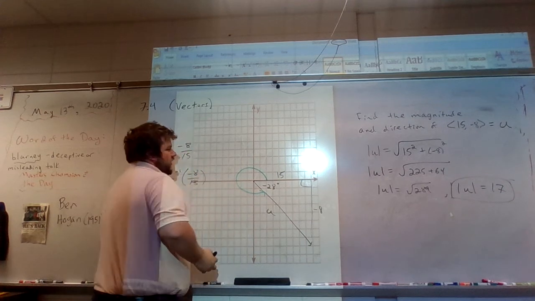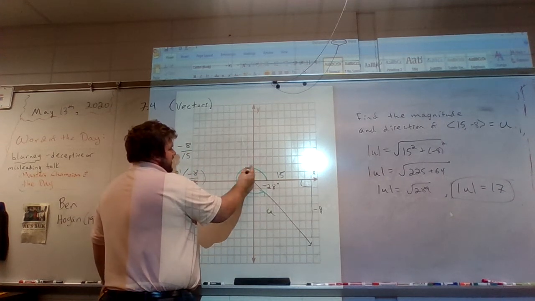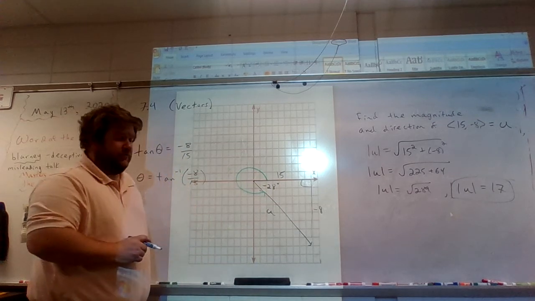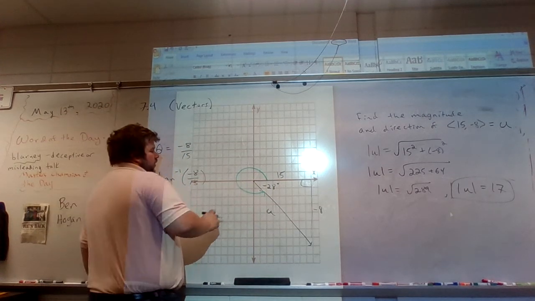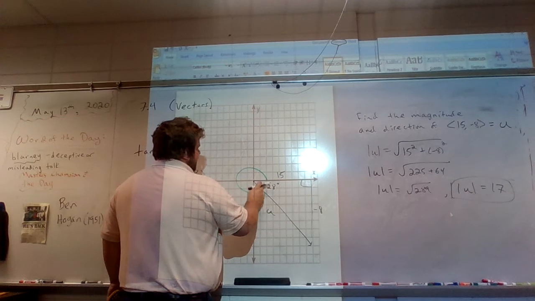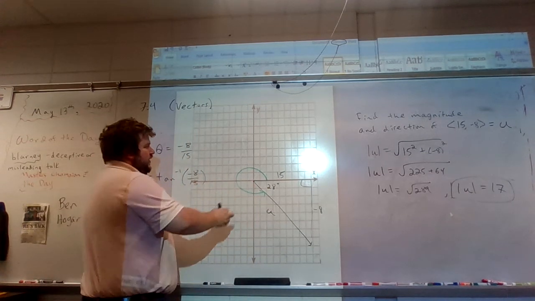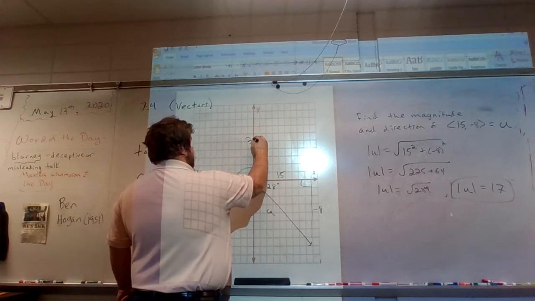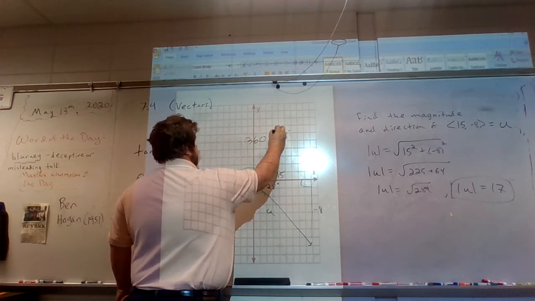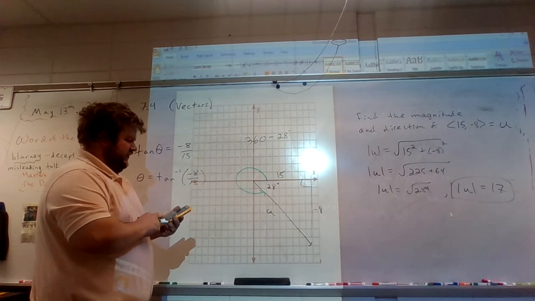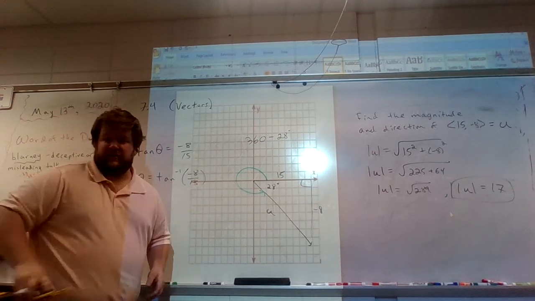But since I'm talking about the positive angles here, -28 degrees, there's a couple different ways I could think about this. One, I could find my coterminal angle with that, so just add 360. Or I could think about, well, this angle is really 28 degrees if I'm looking at the positive angle. And then to get this angle, I'm going to do 360 minus 28. Right? And that's going to give me a direction angle of 332 degrees.